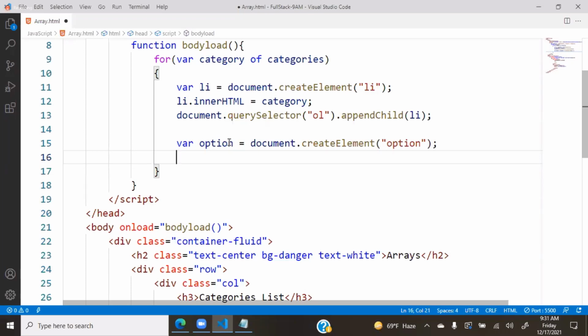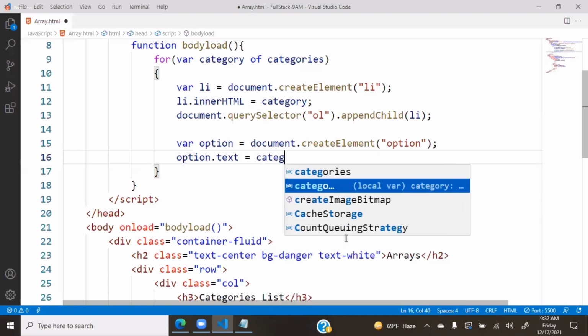Generally an option contains 4 properties: text, value, selected, disabled. In HTML, there are 3 attributes; text is written between the option tags, but as properties we have 4. Option contains value, which means what you want to submit, and text means what you want to display. Disabled means it will show but it cannot be selected. Selected means default selected. So here for option, we have to define text.